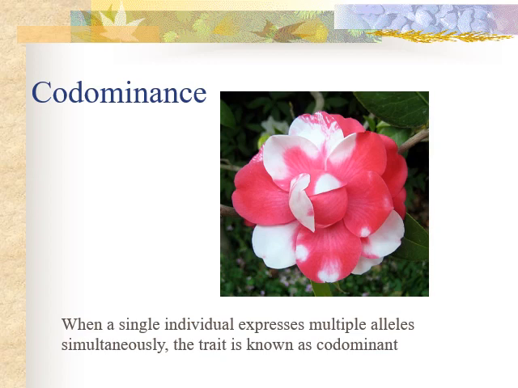After I talk about multiple allelic inheritance, usually I like to talk about codominance. Codominance is where you can see both traits at the exact same time. So a single individual expresses multiple alleles simultaneously. In the image on the screen, it is not a pink flower, an intermediate inheritance, it is a red and white. We have a red flower crossed to a white flower, and we end up with a red and white flower. It would be like if you took a white horse and a black horse, crossed them together and got a zebra. That is not the way it works. That's not the way zebras come about, but it demonstrates the idea.